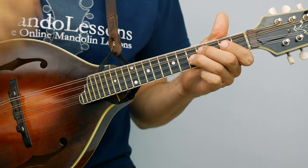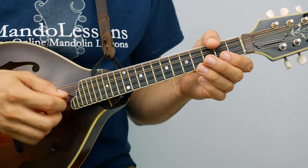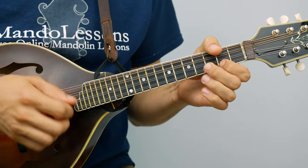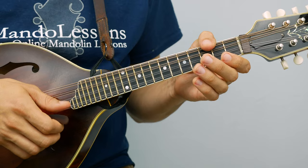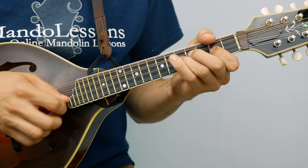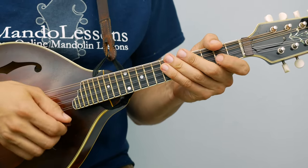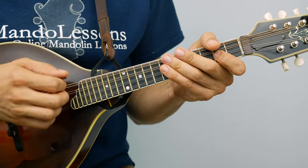The B part has this pickup, fifth fret on the A string, and it leads into the downbeat, which is the open E string. Let's do that again. Next phrase. That's a squirrely one, but I think you can get it. Again. And again. One more time.